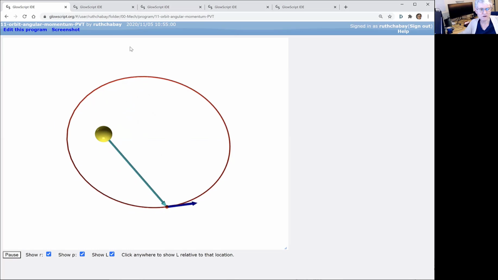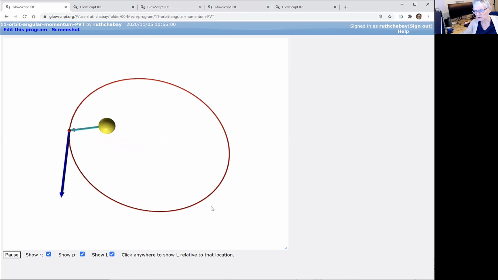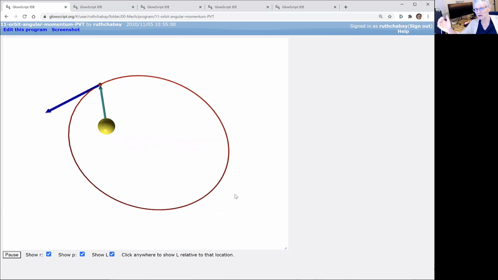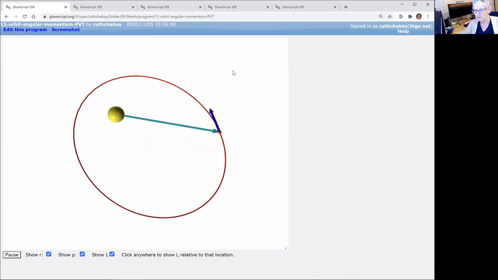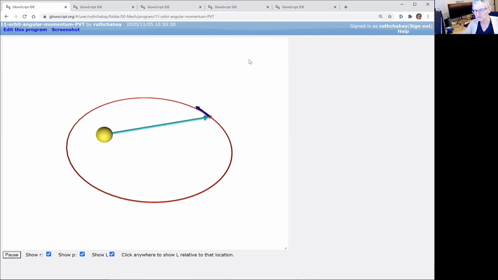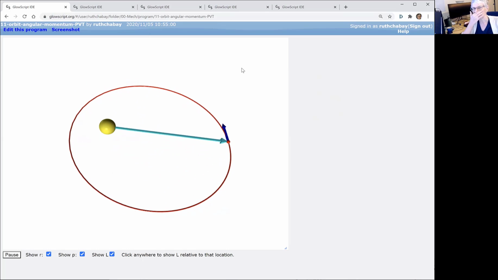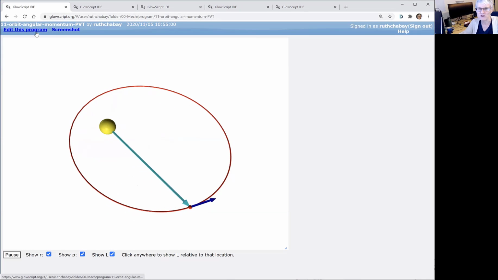So that would give us a scalar, which is a fair amount of information, but there is a problem here because there are two possible directions this orbit could be in. It could be going counterclockwise like it is now, or it could be going clockwise, the other direction. And it's going to turn out to be important to specify the direction of revolution too. Clockwise and counterclockwise are kind of awkward because you have to orient things in such a way that it's facing you like a clock face. And so we're going to try to get a slightly more precise mathematical definition of that. But that's basically where we're going with this.